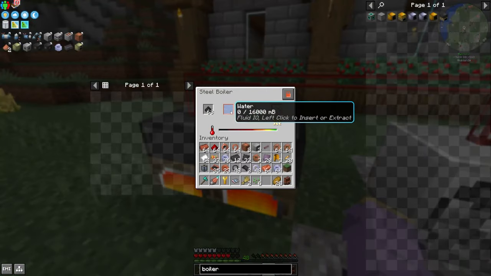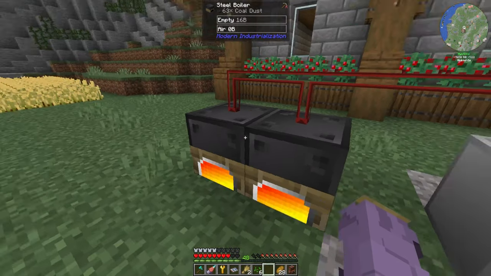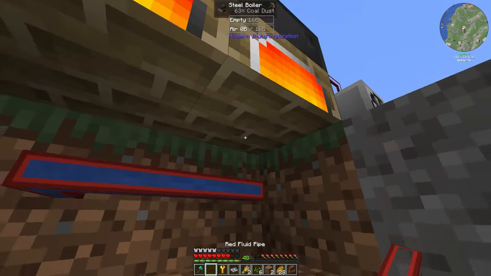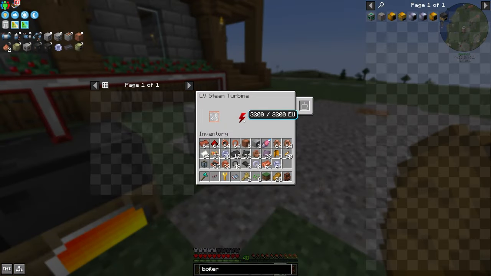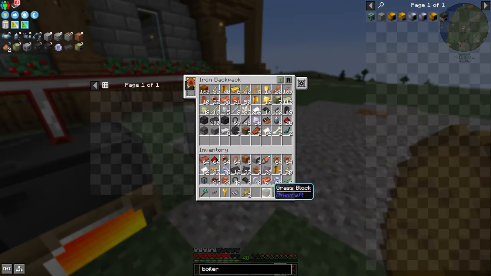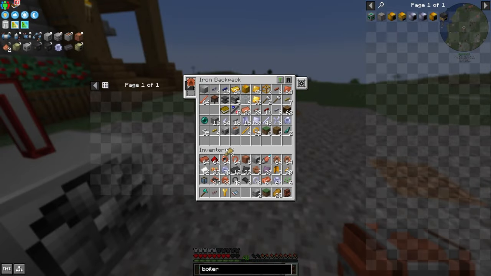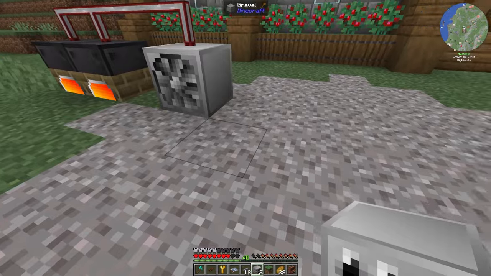Why are you not getting steam? It has no water. Apparently, that is not enough water to fuel my base. These are not connected. Never mind. What am I thinking? There we go. Problem solved. Okay, now they're making steam. This guy is making way more power than I need. So I'm going to make the two banks that they have and grab some tin cables. Perfect. So for now, we'll just do off like this, I guess.